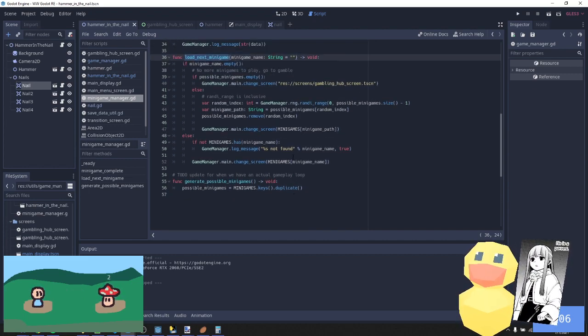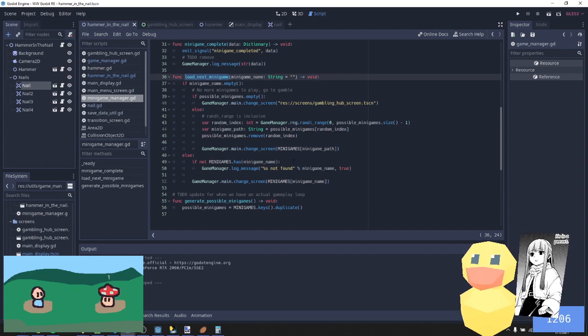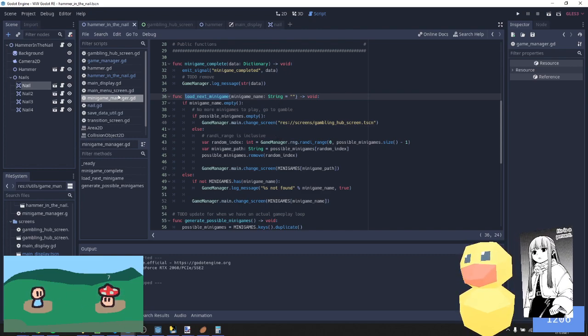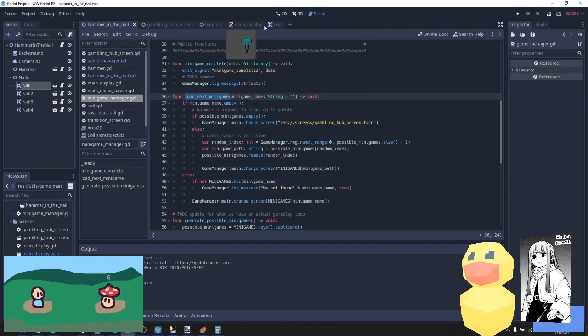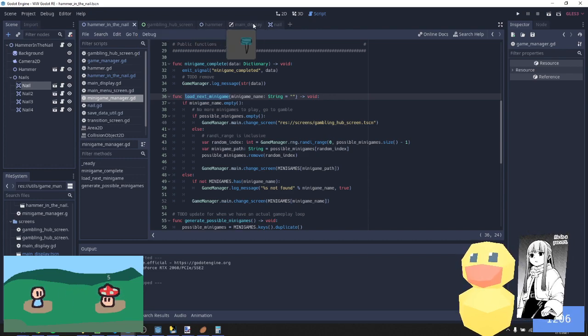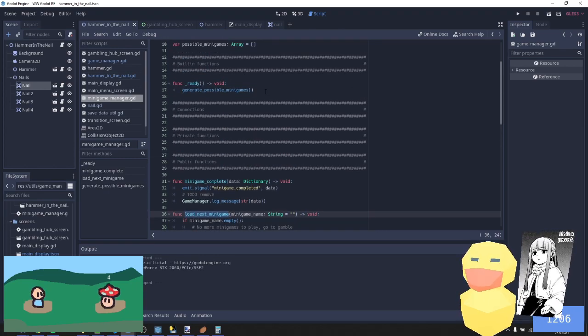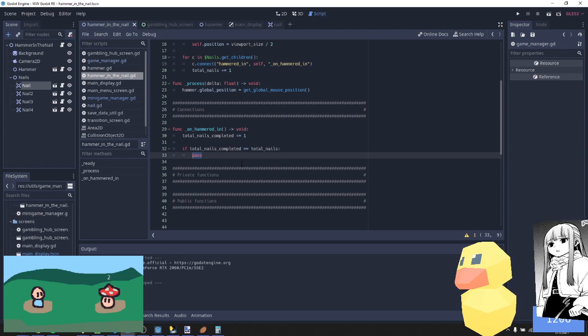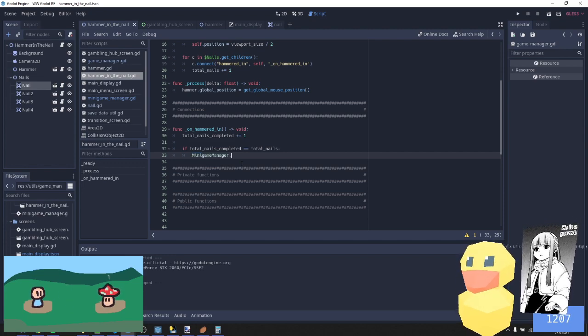And then we can also, yeah. Gambling host screen, yeah, okay, so we can do this. We use the same kind of stuff. So I think this pattern is actually pretty good, if I do say so myself. So we do minigame manager.